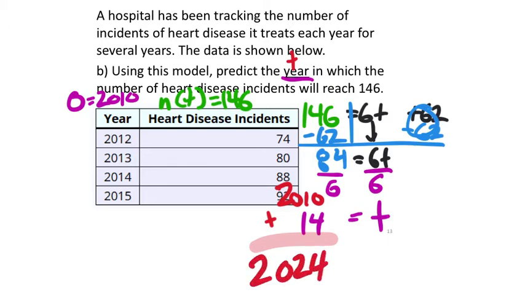2024. So you have to be aware of what the starting value is, or, if they're changing values, is it thousands, maybe millions, even hundreds or something like that. You've got to be careful. And you'll see that I've been reading these word for word. I've been trying to, because one of the things I struggle with in word problems is skipping over stuff. And then I calculate something, but it ends up being the wrong thing. So make sure you read it. And if you're not really sure what it is, reread it. You may have to reread it several times, in fact, before you really figure out what it is that you're trying to solve for in the first place.